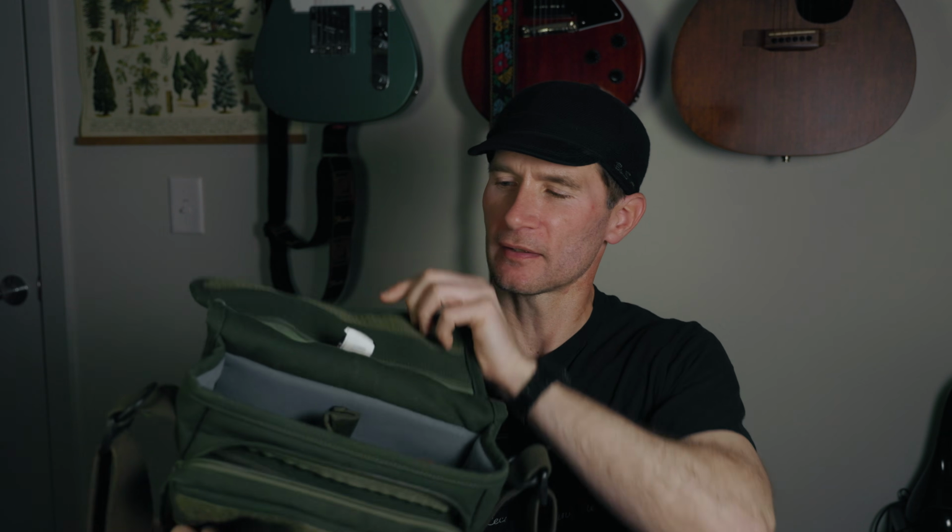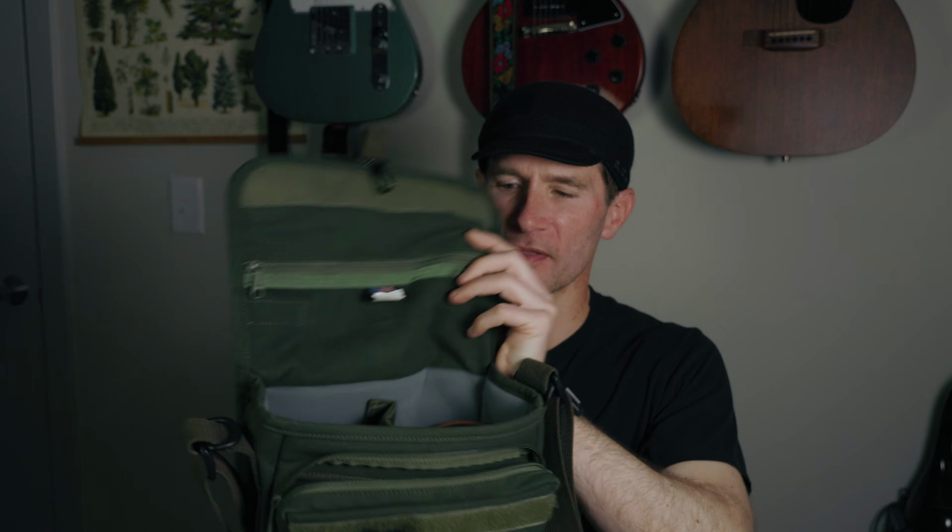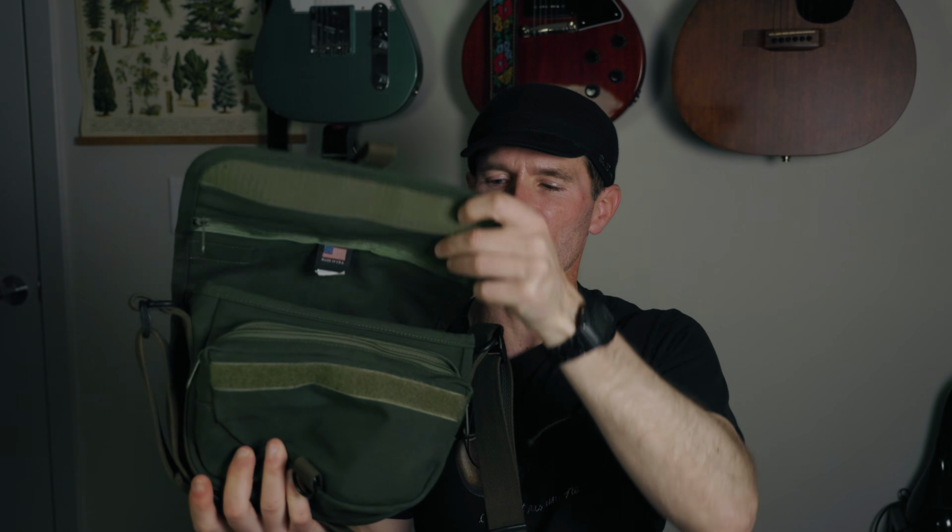It looks good and timeless. It has a really classic appeal, and I just enjoy that it doesn't scream, I've got a camera in me. I mean, you can tell it's a camera bag, but it's not as obvious as maybe some of its competitors would be. It has a nice variety of storage space. There's the back pocket here, the front flap zipper pocket there, the front zipper pocket here, the main compartment. It just gives you a lot of options how you want to store your gear.